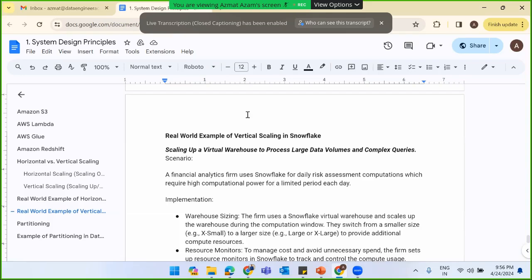As a developer, you're supposed to have a good estimate of the maximum resources that you're going to consume. You should understand what sort of process you are trying to put in place. It's not your domain to go and configure those servers or increase the size of your warehouse. It's always going to be the admin who is supporting the Snowflake environment.